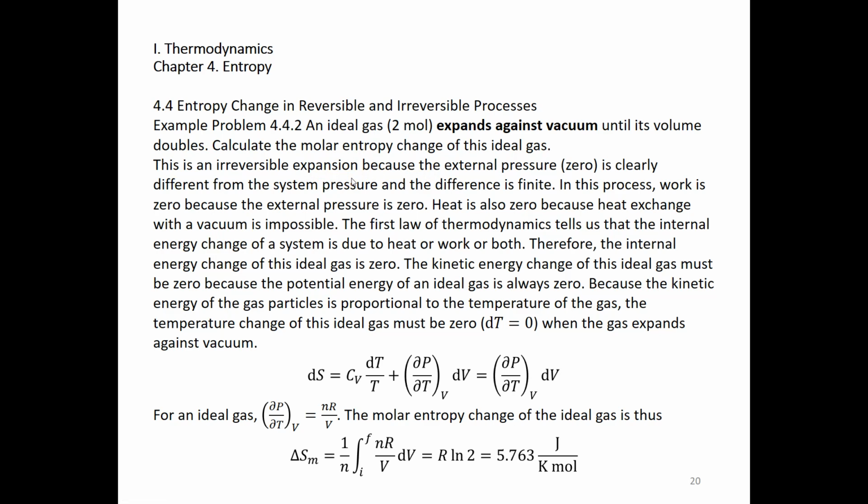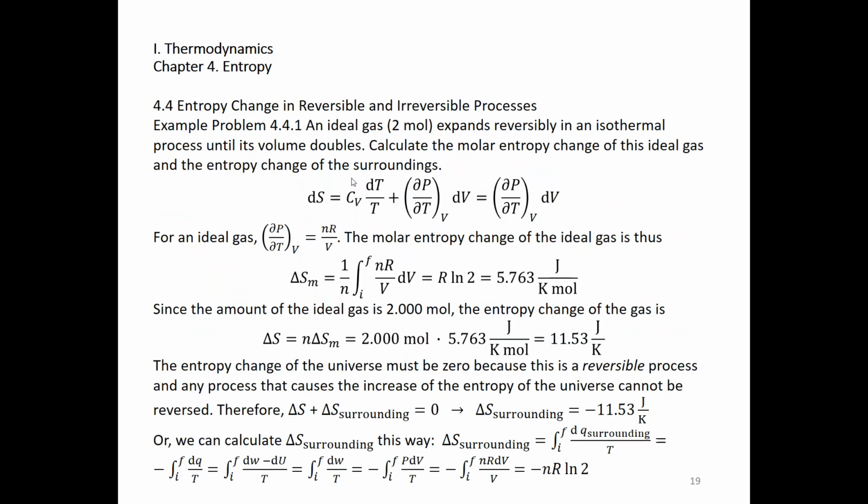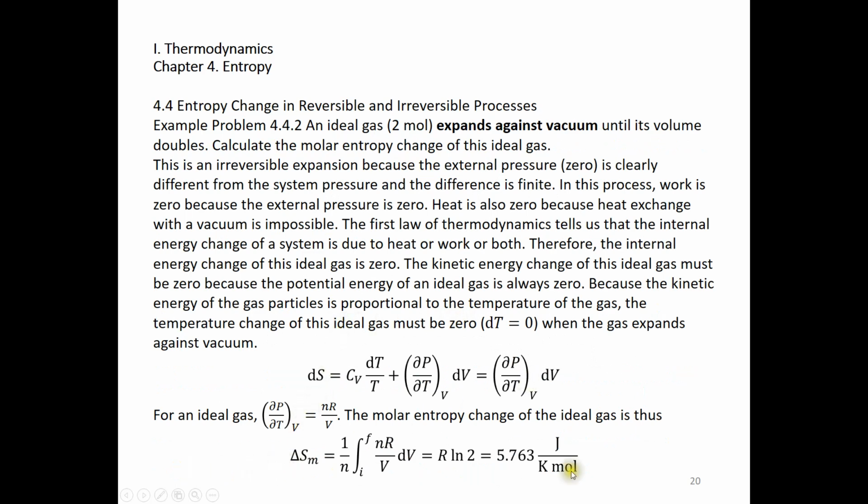So really, we do not have to do any numerical calculations for this problem. We'll just design a reversible process that connects the initial state and the final state. This process is isothermal, reversible, and the final volume is 2 times the initial volume. The final temperature equals the initial temperature. So we can just borrow the result from this numerical calculation. We get delta S is just this, and we have delta S molar entropy change, which is this. Again, the molar entropy change of the system is R times ln2, and the entropy change is nR times ln2. So we'll just use the same result. We can get the molar entropy change of the system. It's just R times ln2. We get 5.763 joule per mole Kelvin.